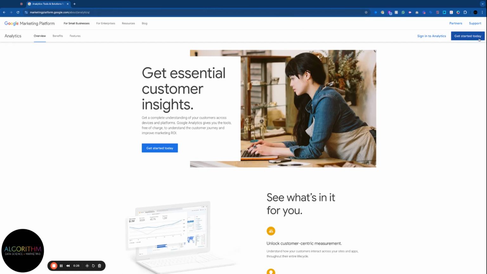So go to google.com/analytics. If you already have an account, you're going to sign in. If not, you're going to go to Get Started Today, which will be a more involved process. If you do that, then I would say go to my video on setting up Google Analytics, because there's some technical code implemented on the site in order to aggregate data. If you already have it, hit sign in.